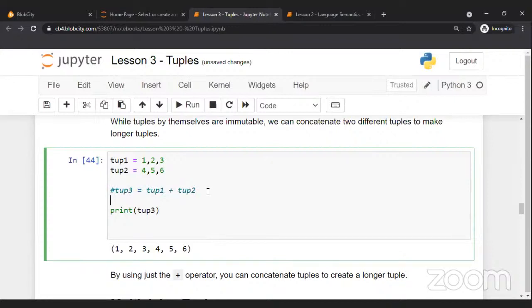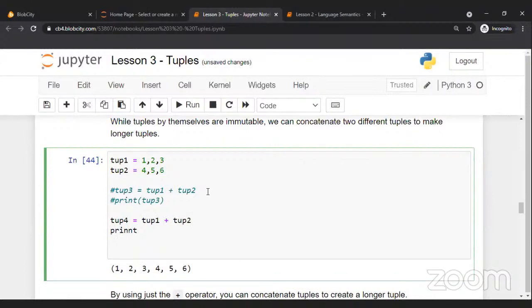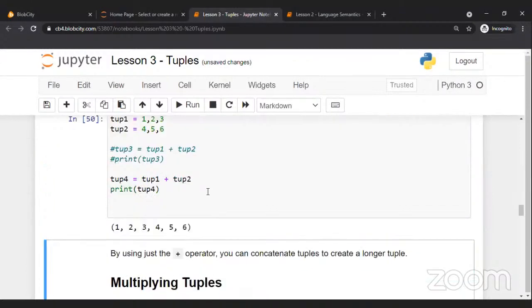So that's the reason it is working. So let's say we don't want to create tuple 3. We create tup 4 and we'll do the same operation, tup 1 plus tup 2. And I'm going to say you print my tup 4. Okay. Same thing, no difference in this. But can we do this differently?